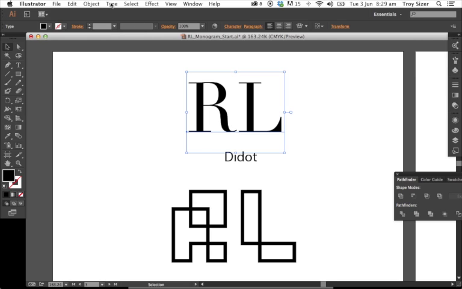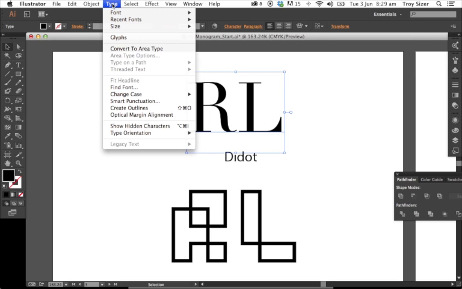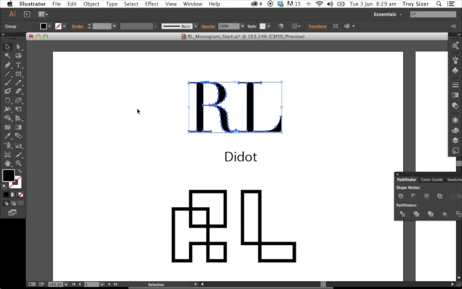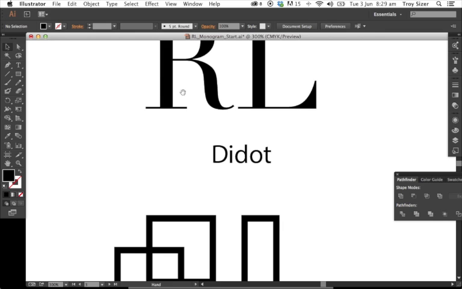So to do that, I go up here to the menu and go Type, Create Outlines, and now you can see you get all these little points around the outside, which means I can manipulate it. If I go over here, I can really go to town and manipulate that typeface if I wish, because it is no longer a typeface, it is now a shape.